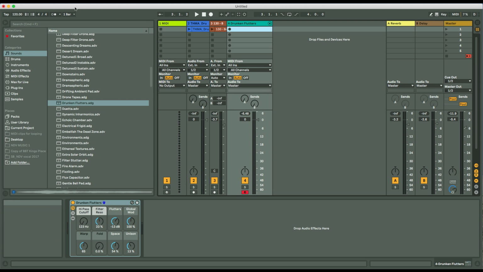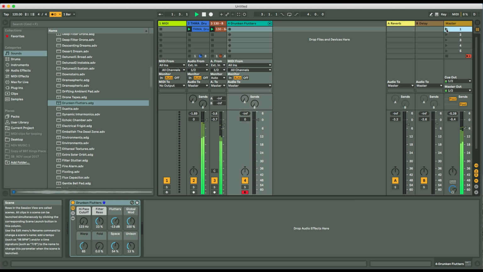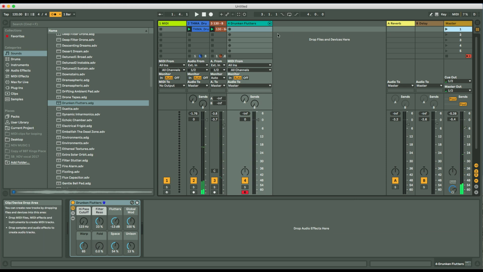Also, it's worth mentioning here, if you want to hear the metronome going, the click track in the background going, just make sure you turn the metronome and click track on by hitting this button right here. All right, so let's put that back. Start, stop. Now my clips are ready to go.